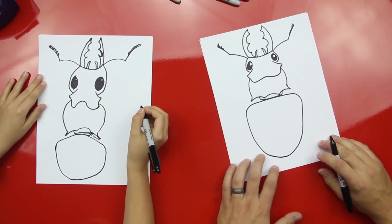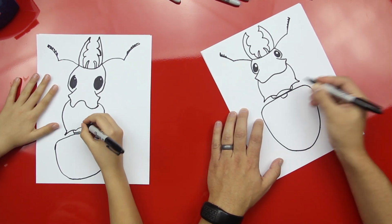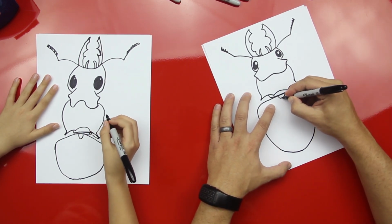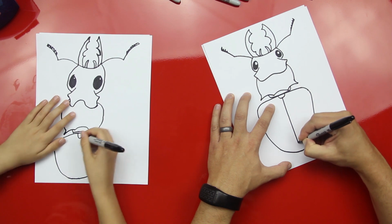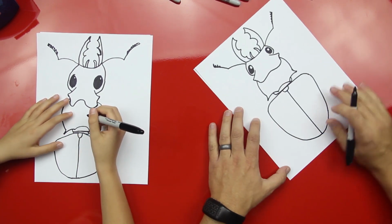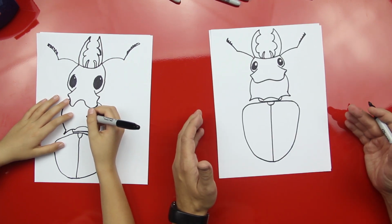Yeah, that's awesome. All right, let's do a little U right here. Good. And then we're going to split this right down the middle because these can pull apart, and then they got wings under there, I think, on some of them. All right, okay, we got his body. Ready for his legs? Yeah.